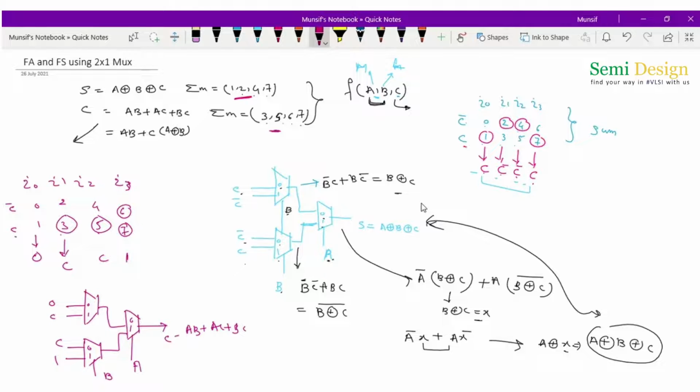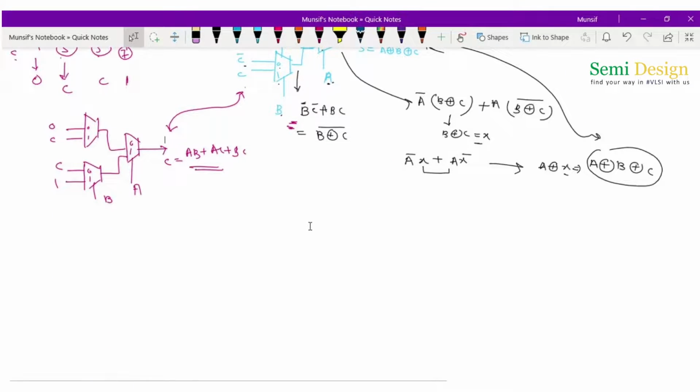This is the carry output expression, and you can cross check by using the same method I have explained here. Just try this. If you find any difficulty, put your comments in the comment box. We will make a video for that explanation.